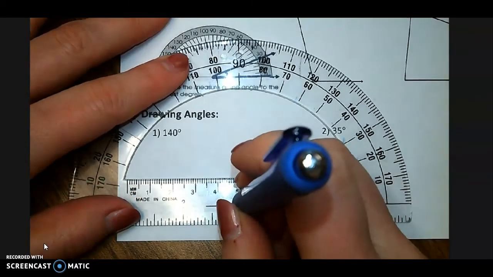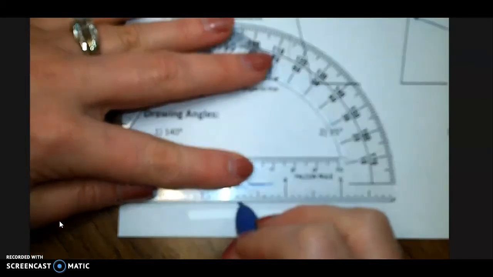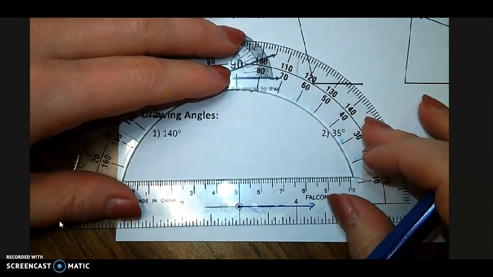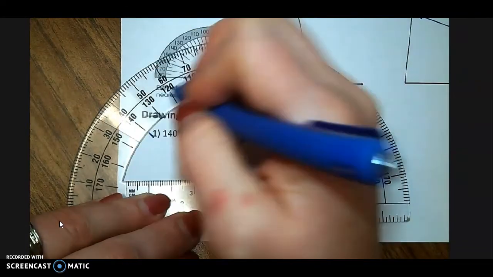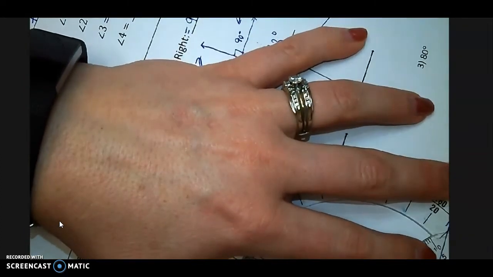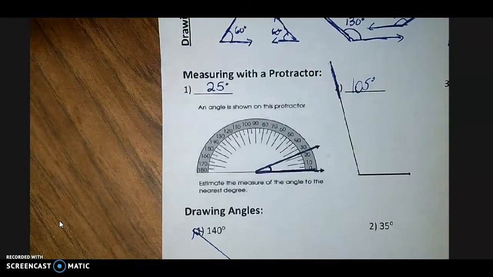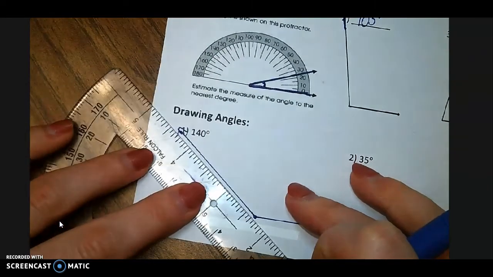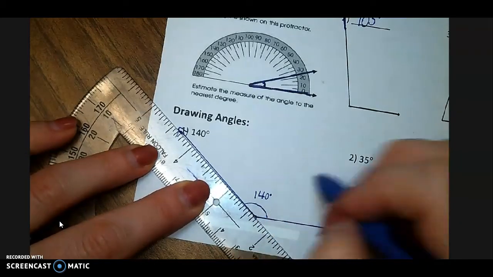So I'm going to need my vertex to be at least over here. I didn't quite make that far enough over the first time, so thank goodness for whiteout tape. So when I put that down here like this, I'm going to line that up. I'm going to find, counting from 0 over to 140. Then I'm going to turn my paper. Sorry if I'm giving you motion sickness here. I'm going to line that up and connect it. So I just took this and I lined that up and I connected it. And that means that my angle right here is a 140 degree angle.